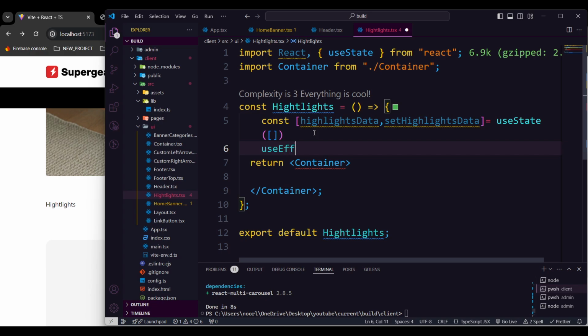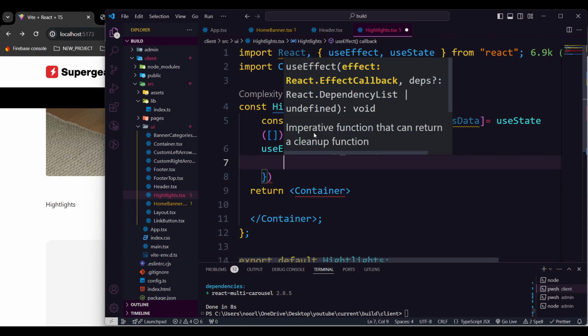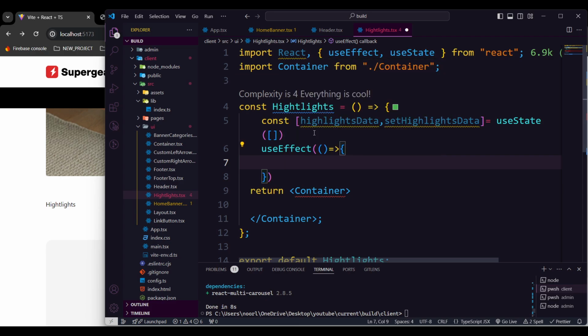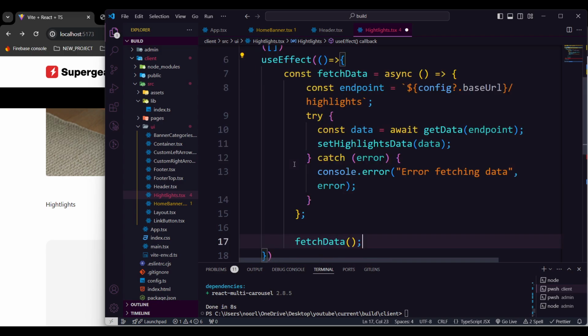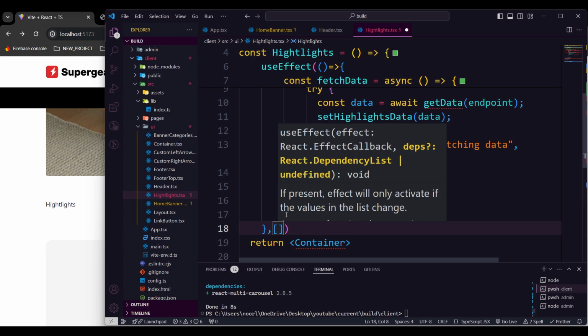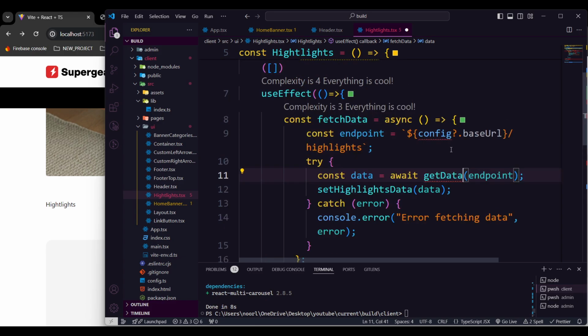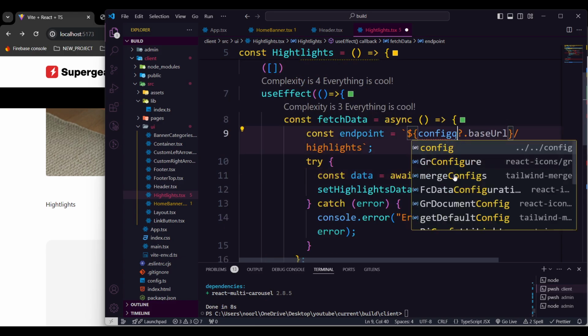So useEffect as well, and then we're gonna pass it in a similar fashion, remember, the way we used to do it. So you can just grab that functionality from the categories. You just need to change that router parameter. That's it, nothing else. So we need to import that getData, and also need to get that config.